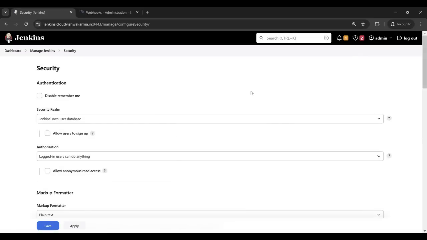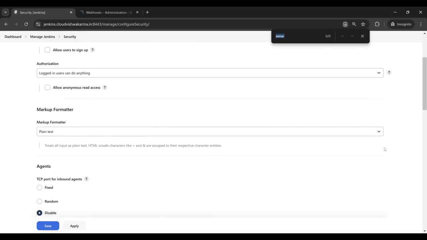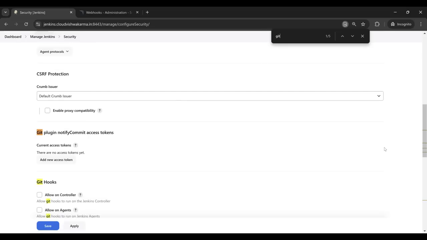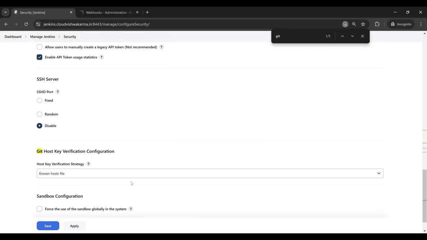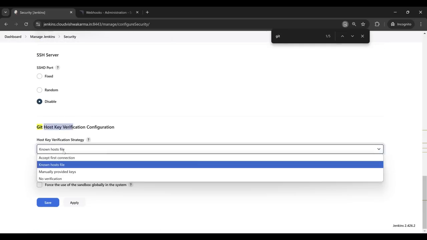And under security, you will find something called Git host key verification.